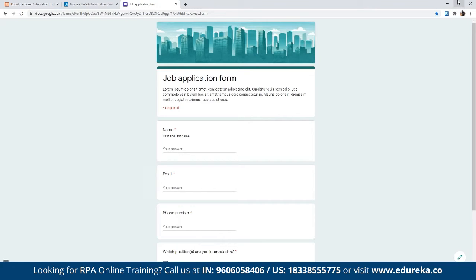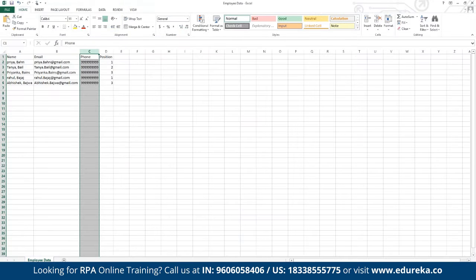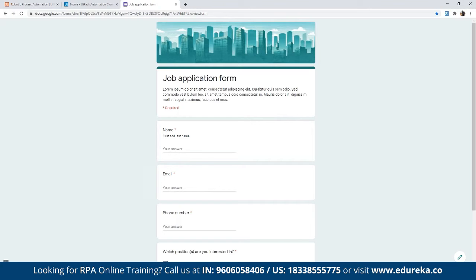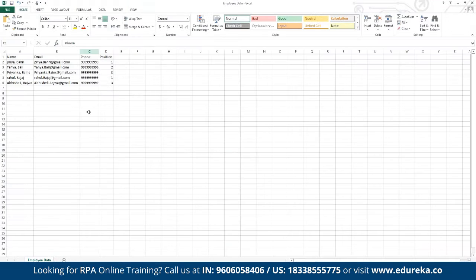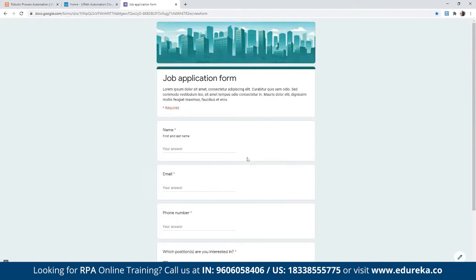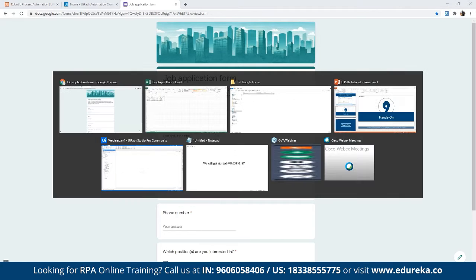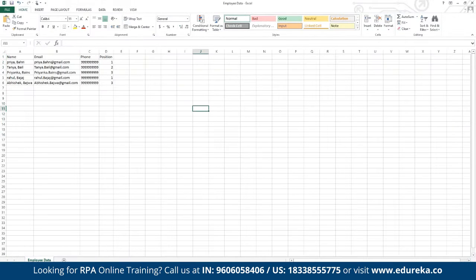So how can I automate these things using UiPath? This is the complete manual work and the boring repetitive process. So how can I automate this, right? First, what am I doing? Manually, I'm opening this particular Excel and reading all the data that you have in this Excel sheet. Then one by one, I'm taking the details of the employees that are mentioned in this Excel, entering them in this Google form, then submitting the responses. So this is what I'm doing manually. So how can we achieve this?